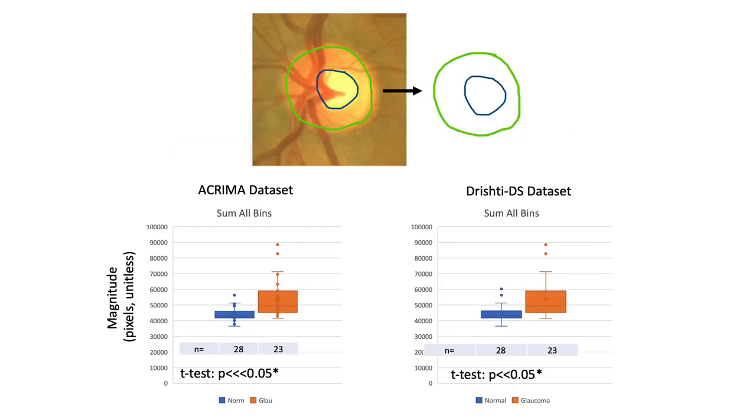Now on to the results. When we did this, we found a great index. We found several. I'm just showing you here one of them, in which we sum all the bins of the frequency plot that results when you measure this shape in Shape Genie. And we find that this index separates normal versus glaucoma very well in 2 different data sets. And so we're happy that we found yet another index to add to our list of indices.